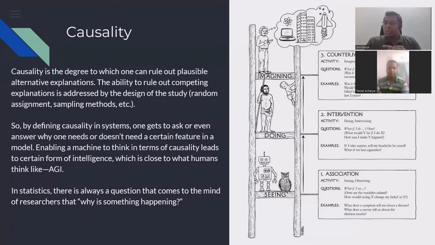Then what happens to the economy, right? Because it's just not like your personal life, that's fine. But then what happens to the economy? Let's say if I shut down Coca-Cola, what happens to so many workers who work at Coca-Cola, right? Then what happens? That is what we have to see. And then the counterfactual. This is the ultimate one.